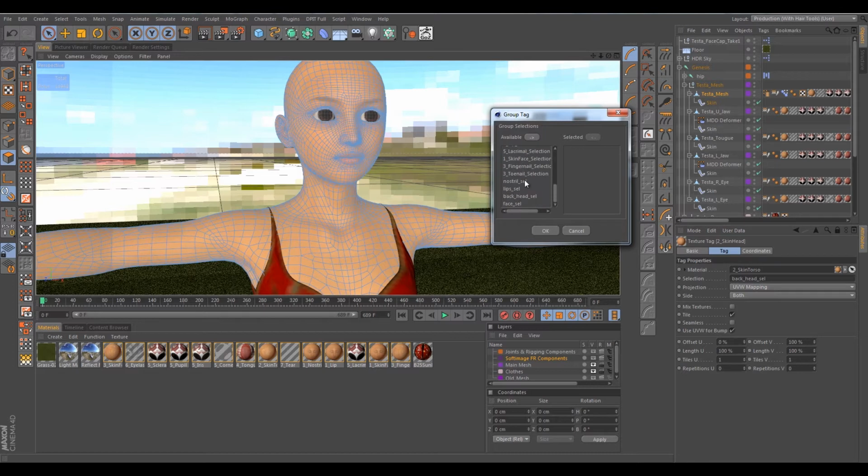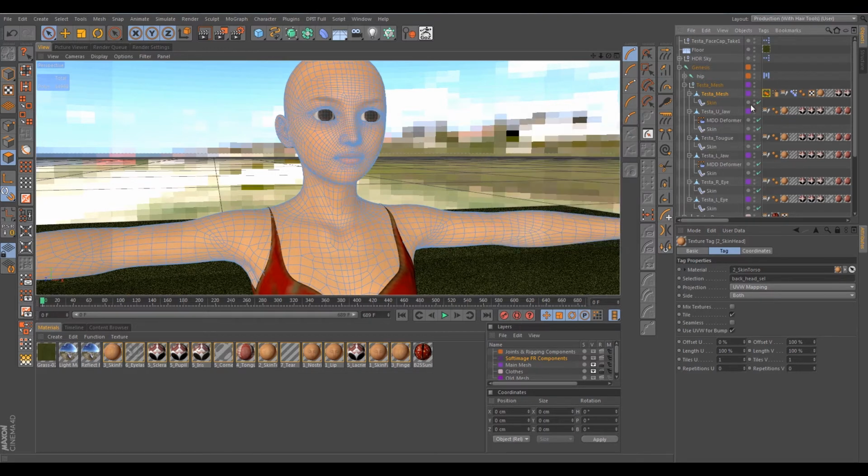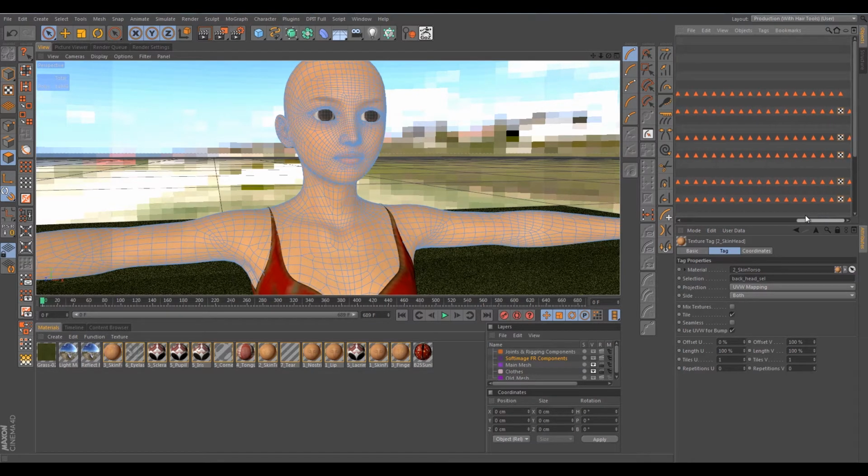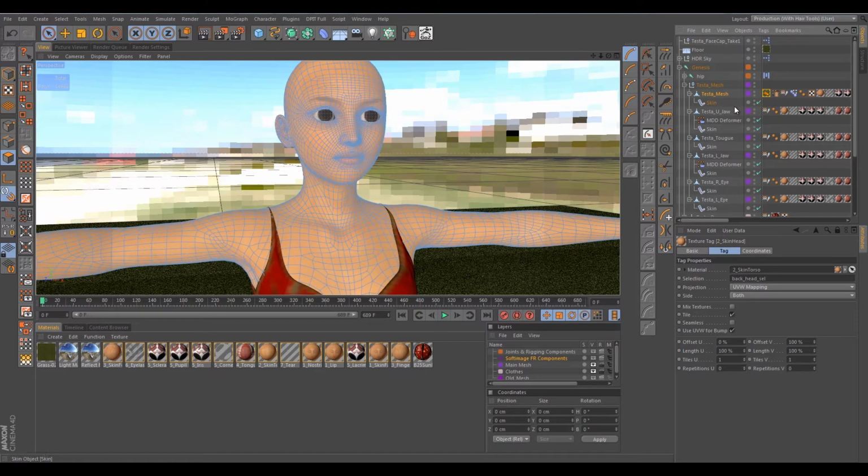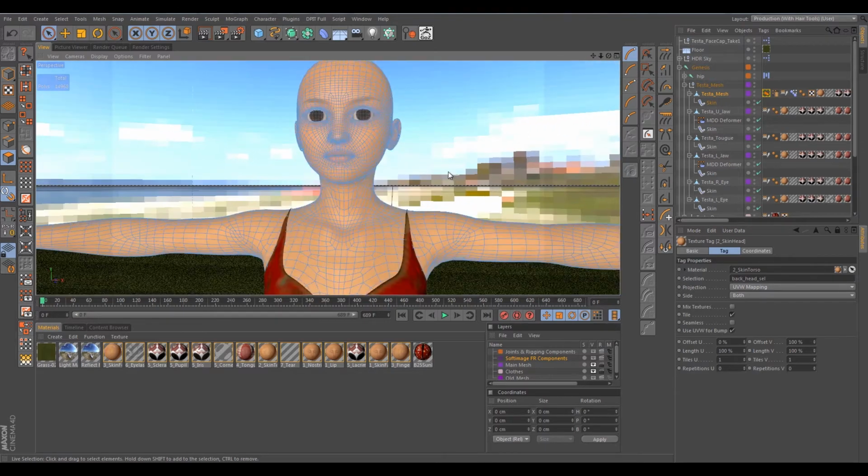And what we can do is just go ahead and select all of these polygroups that we've created to be groups that are stored in the OBJ format, so that when this gets imported into ZBrush, we have those polygroups. All right, so we're going to click OK, and we basically get this Riptide group tag now that has all of our polygroups, or all of our selection tags as groups. All right, so that's going to help us tremendously when we go into ZBrush. So now all we have to do is just export out our object.